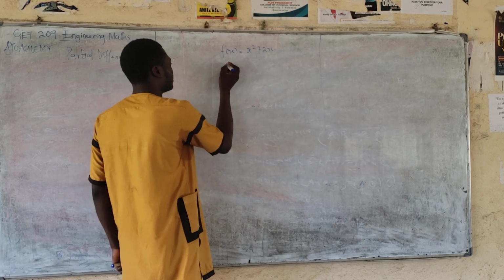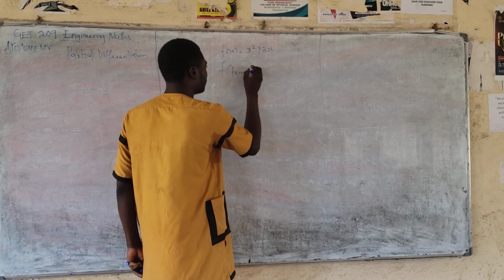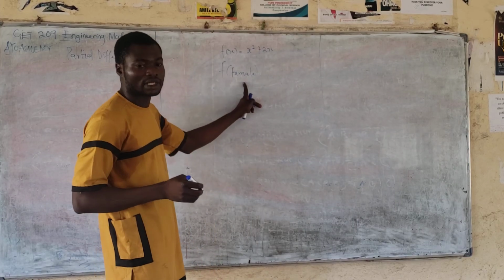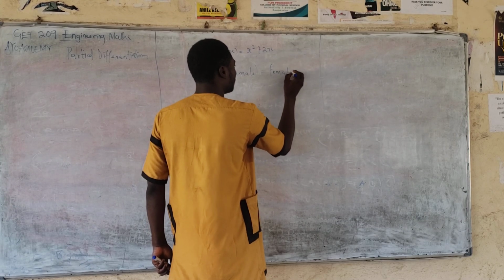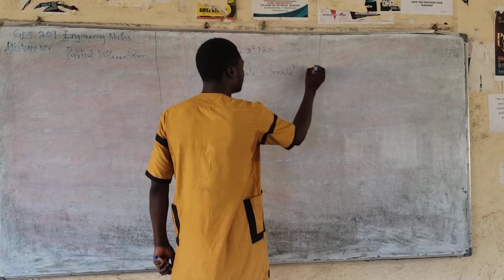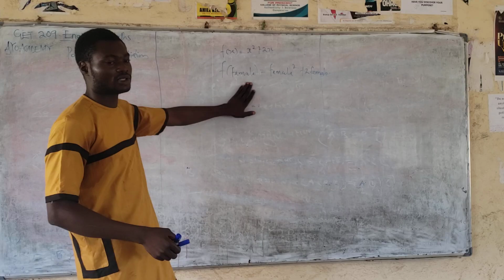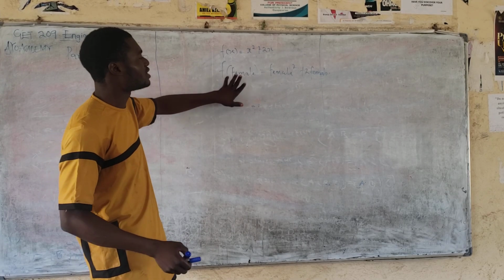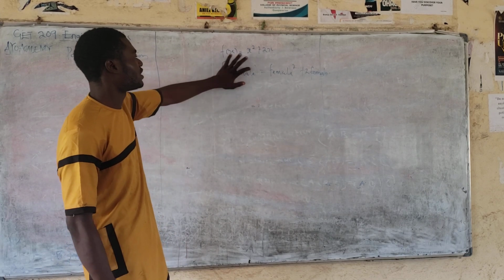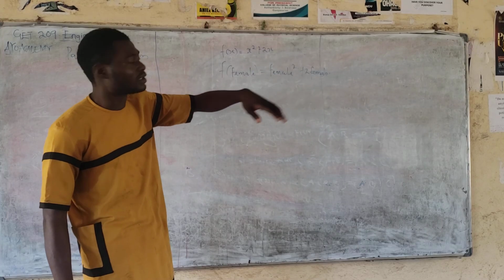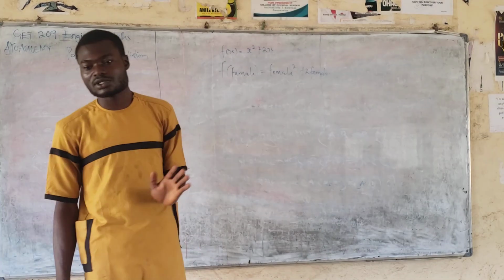Okay. Let me make it simpler. If I have female, it means that I'm talking about only female. So the function of female, I will not say female raised to power 2 and 2 what? Female. So I'm only dealing with female here. Anything other than female is not recognized. So now we have f of x is equal to x squared plus 2x. Now, f of x is talking about the function of x. Everything here must be based on x.